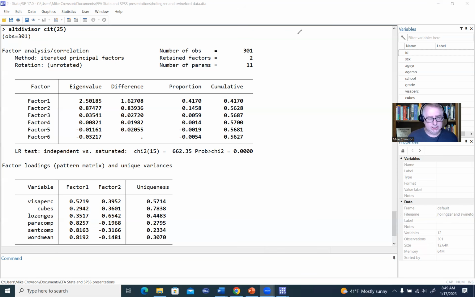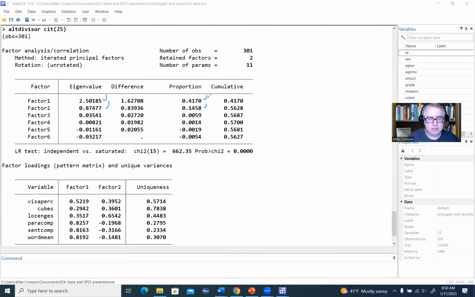Orthogonal rotations are designed to maintain the orthogonality of the factors that have been extracted. Remember that up to this point we had factor one and factor two, and each of those factors accounted for a certain percentage of variation in our measured variables.